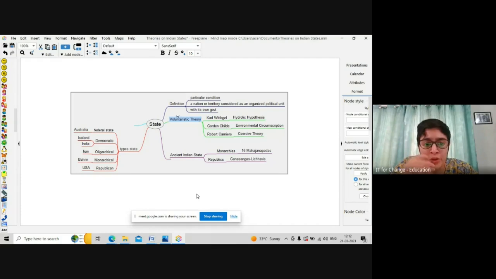As we were mentioning, you can make it as creative as you want. You can add some new information. You can engage with some very relevant current topics which are going on right now. For example, you have mentioned types of state, and you have mentioned the different countries and the different kinds of governments in those countries. So maybe you can connect it to some current issue going on in any of those countries. When I show you the next step, I'll be showing you how to add a hyperlink also. So you can add the hyperlink for an article or some current news on that issue.